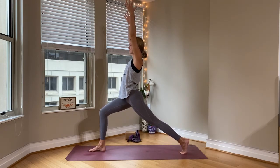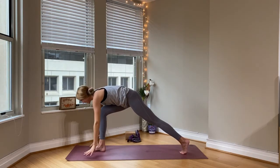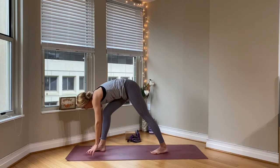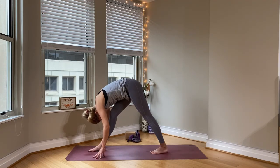Relax your shoulders, reach your fingertips up to the sky, and take two breaths. One more inhale here. And on your exhale, plant the hands to frame the right foot. Step the left foot in just a couple inches, point the left toes towards the top left corner of the mat, and then start to straighten through both legs and fold over the front leg. Pyramid pose, pulling the right hip back and the left hip forward.